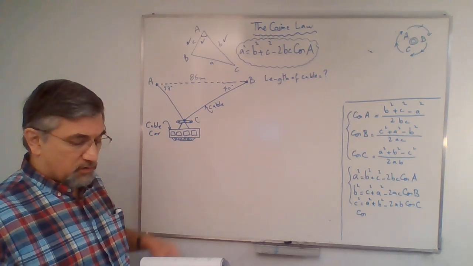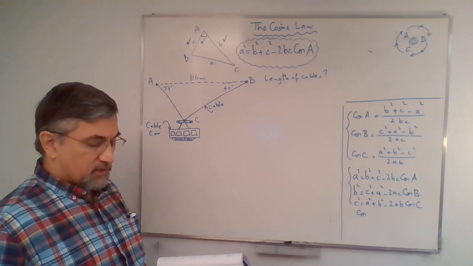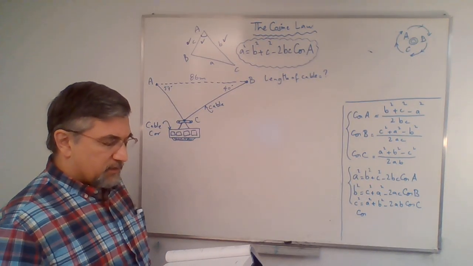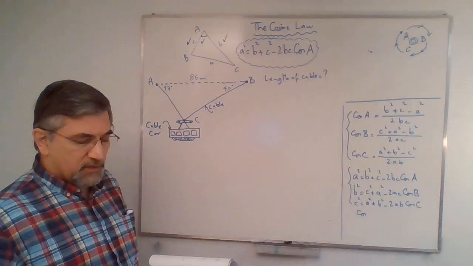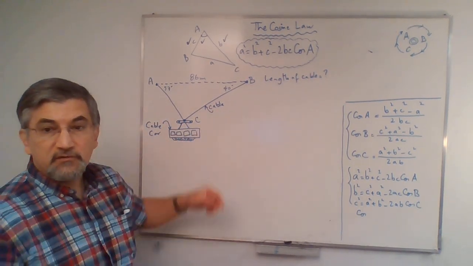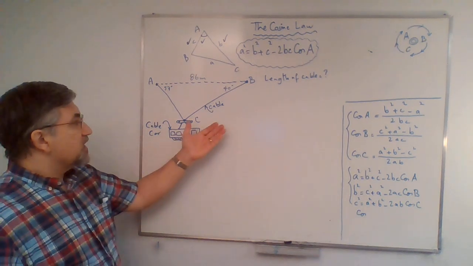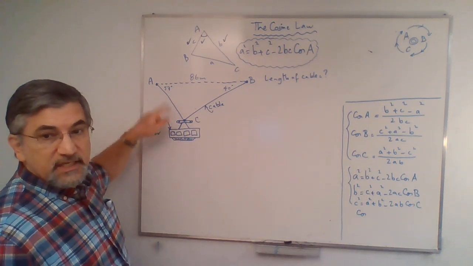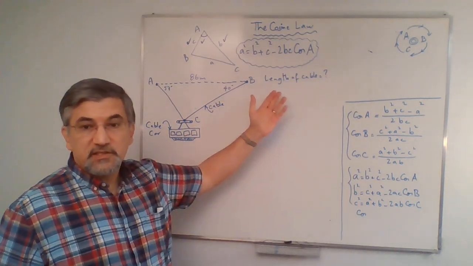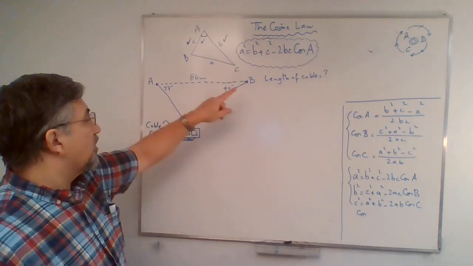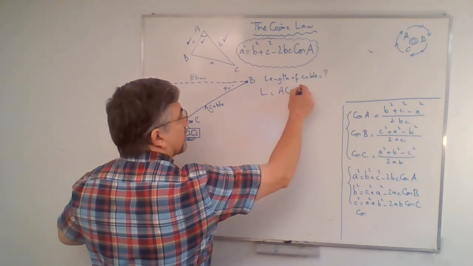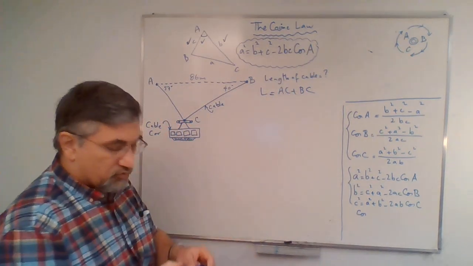This is a cable car which stops part of the way across an 86 meter wide gorge. And we want to know how long is the cable that holds the car. So the length of the cable needs to be found. Part of the cable is AC, the other part is BC. It makes sense that the length of the cable is the sum of the two parts AC and BC. So right away, I can say AC plus BC is the answer we're trying to find.